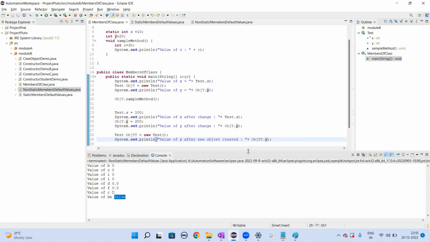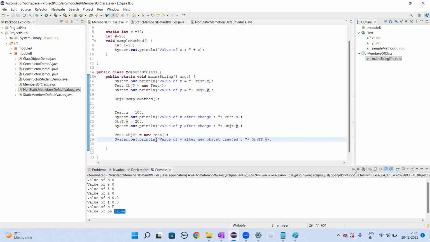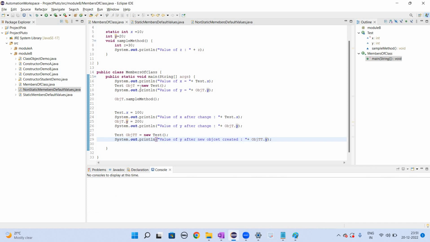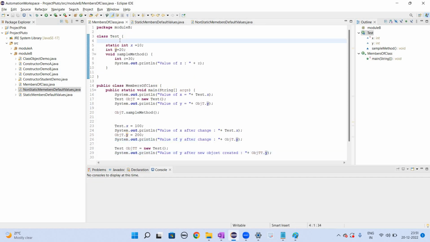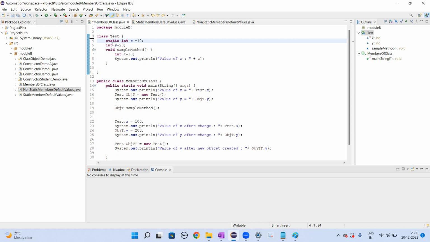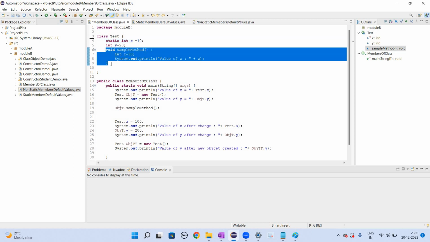So what I'm trying to do here is, first, in our custom class we defined a static variable, declared and initialized with 10, and we declared a non-static variable y initialized with 20, and we have a method block inside of which we declared a local variable.